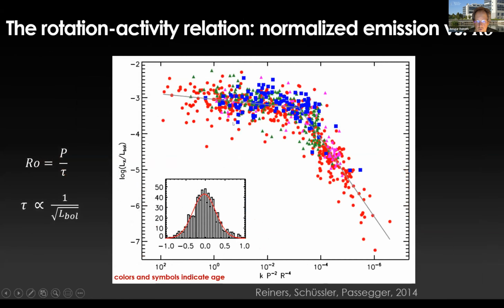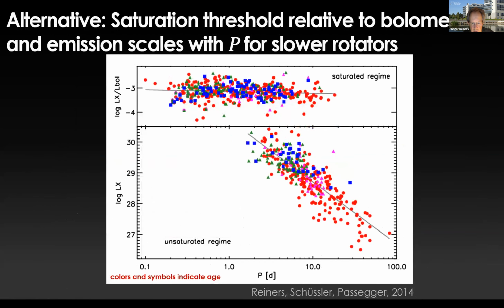So there's also this rotation dependence in the rapid stars. And we asked ourselves, what could be the physical reason for what we see here? We were not really seeing any obvious way to produce this dependence on the Rossby number and a broken power law in X-ray over L bol. So what we came up with is this idea.